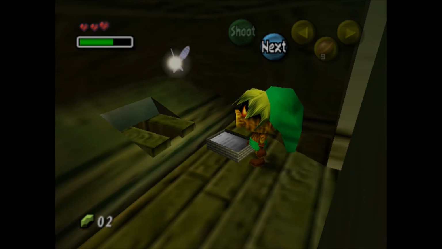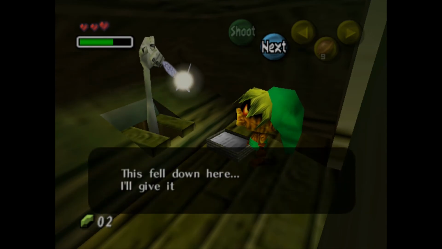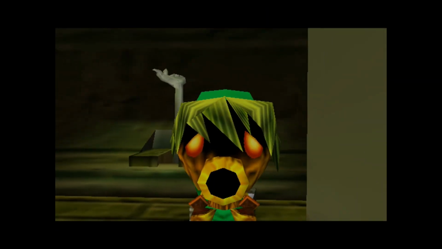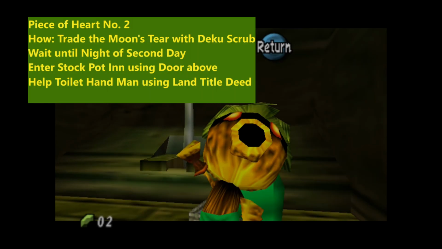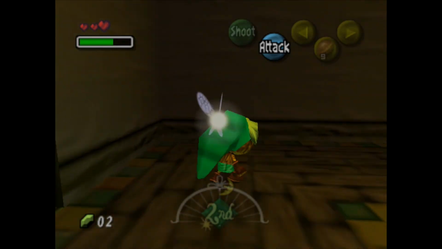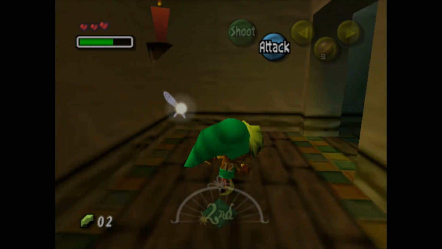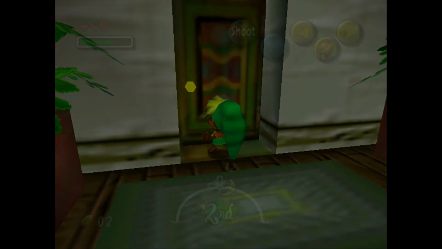Oh, you saved me. Saving someone from constipation. I don't know. This fell down here. I'll give it to you. And here is piece of heart number 2. Yay! Alright, so that's it. So we got 2 pieces of hearts. We've done all the things I want to do in the second day. So I guess we're going to end this off right here. So let's get out of here.